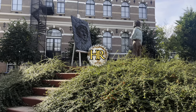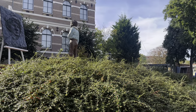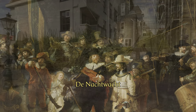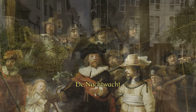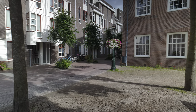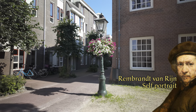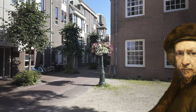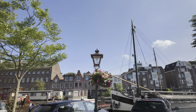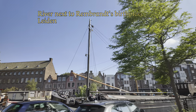What is this beautiful work of art of a little boy looking at a painting, doing in this back street in the Dutch town of Leiden? It has everything to do with perhaps the most famous Dutch painting in the world, the Night Watch. We are standing here on the exact birthplace of none other than the painter Rembrandt. Come and follow us through the authentic Dutch town of Leiden and look around the place where the world-famous artist spent his early years.